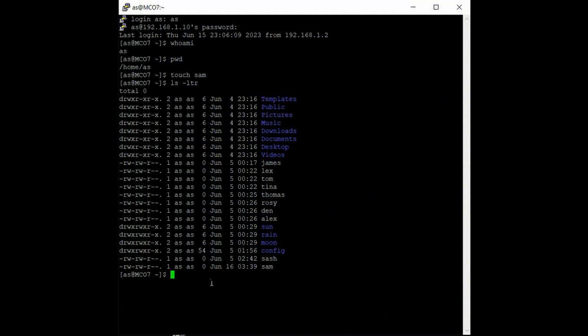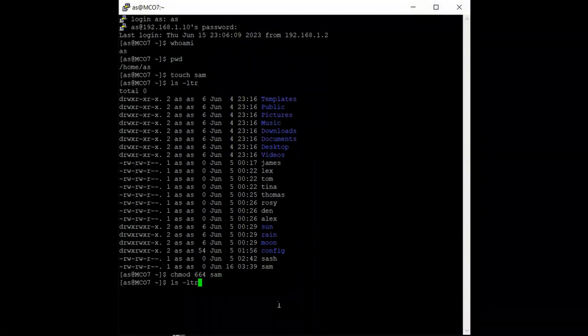So if you convert this to numericals, you can find it like chmod, which should be read write, so it will be 6, then again for group read write 6, and for others 4, and then the same. If you do this, it will be the same.